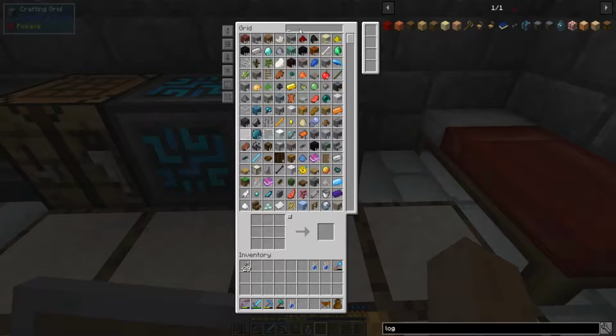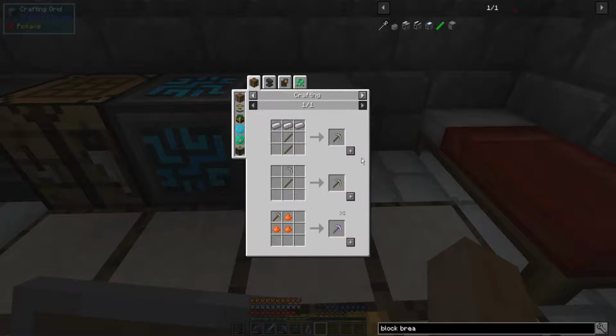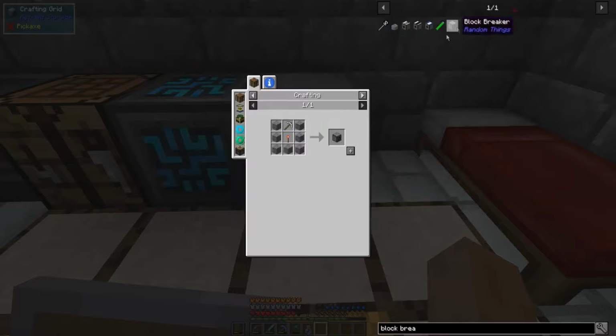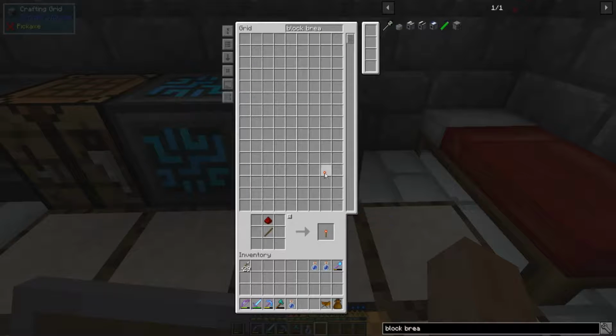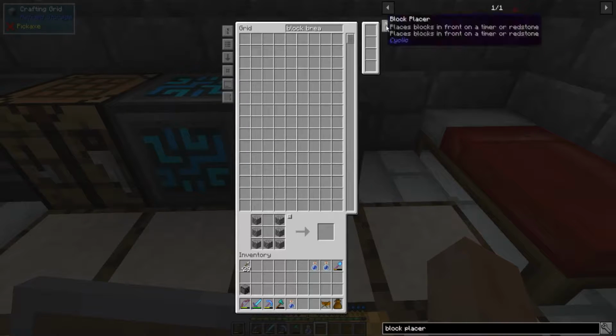So I want a block breaker. Okay. Do one of these. One of this. And now I want a block placer. Can I make that? All I need is a dispenser.